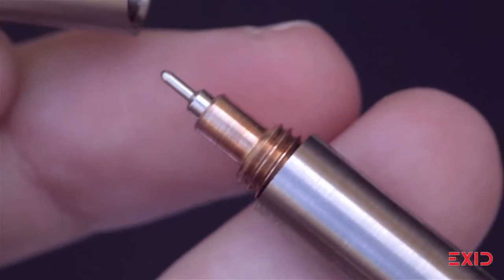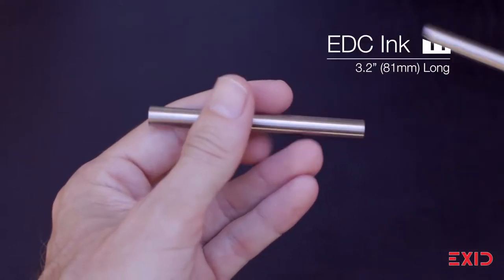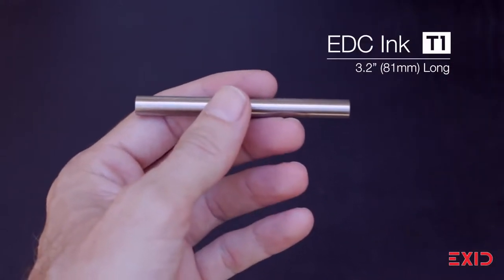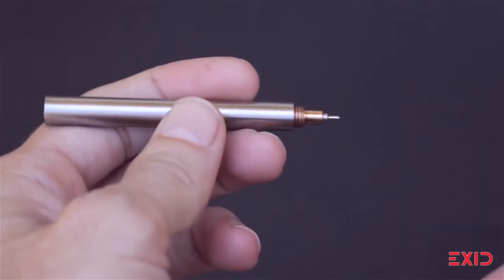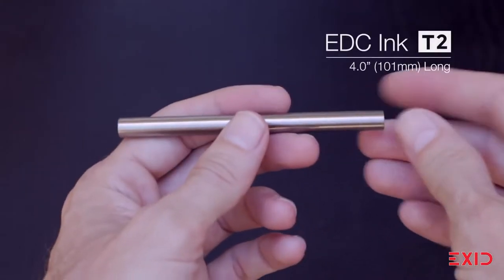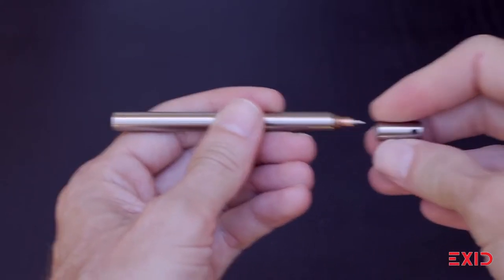The titanium EDCing pens come in two sizes. The T1 is the smallest, most compact version, and is perfect for jotting down a quick note or capturing a quick idea. The T2 is a little longer, and is better if you have larger hands or plan to do more writing or sketching.